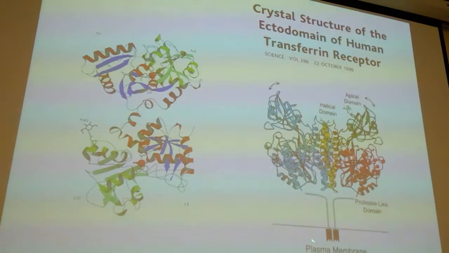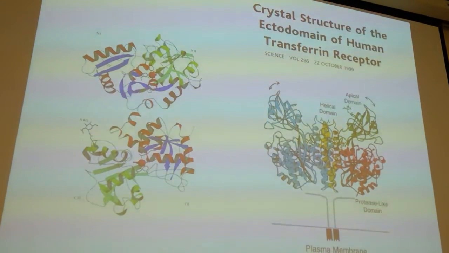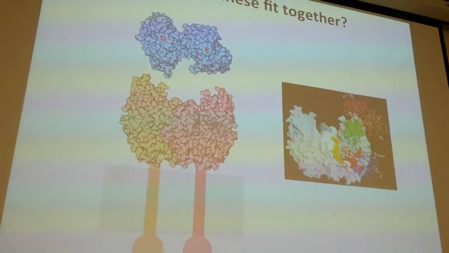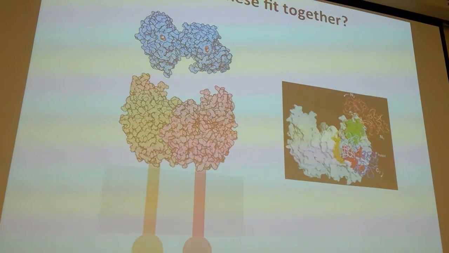And then this is the crystal structure of the dimeric transferrin receptor. We see the lobes, and it has this really nice looking sort of butterfly structure. The question after these structures were determined separately was how these might fit together and how the receptor might recognize transferrin. This would have consequences for the stoichiometry of these interactions. There were different models that came out just following these structures.